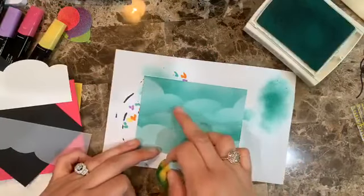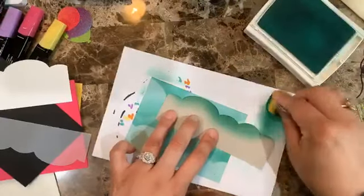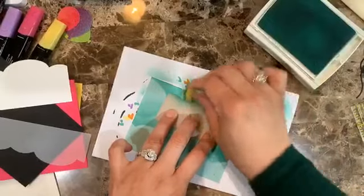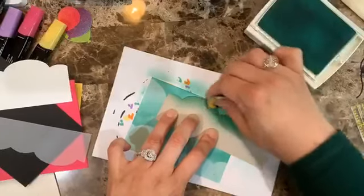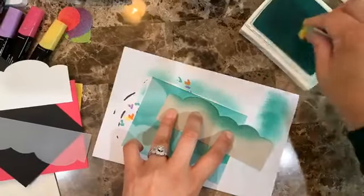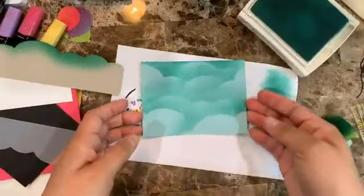All right. See that? I'm stepping before I go to the next cloud. And so now I'm going to be using this one. And on this one, I'm pretty much just doing this shape. Let's see. Yep. I could probably even do a little bit more here. There we go. And there you have it.